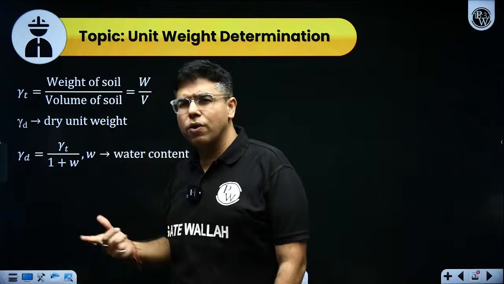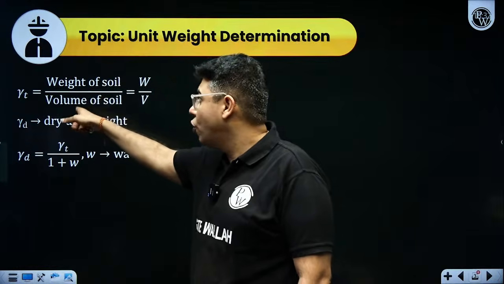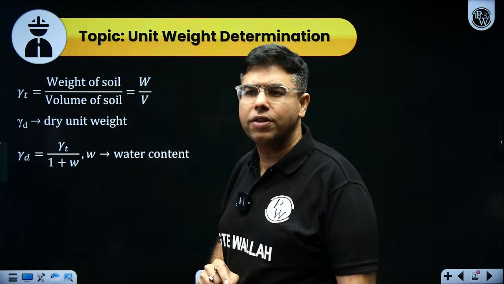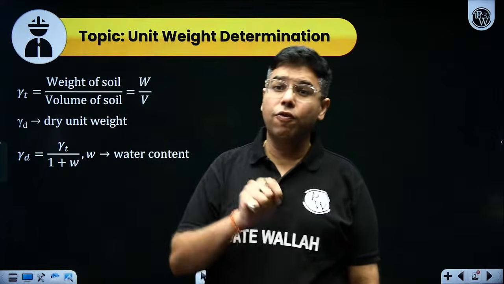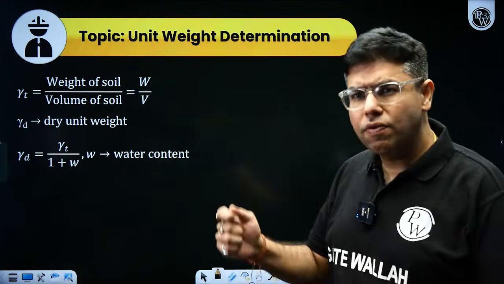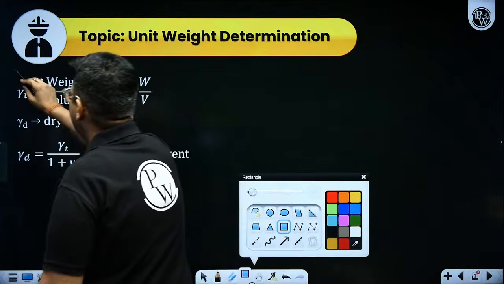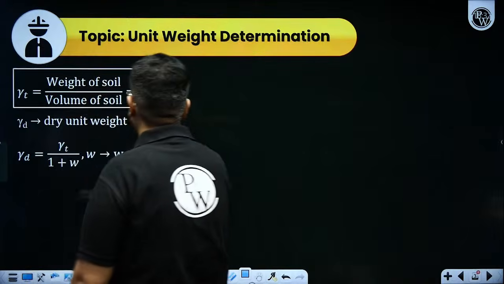Weight of soil you can easily measure from the weighing scale. The problem is with the volume of soil. So, whatever methods I will teach you today, they will focus on determination of volume of soil only. So, let us see one by one what are the various methods involved in determining the volume of a soil.